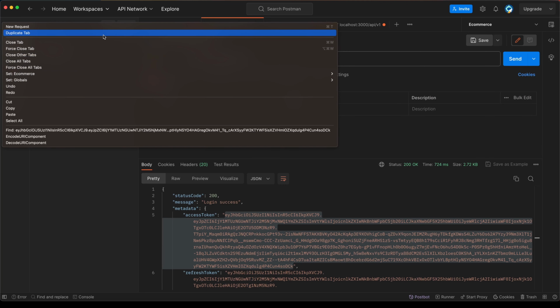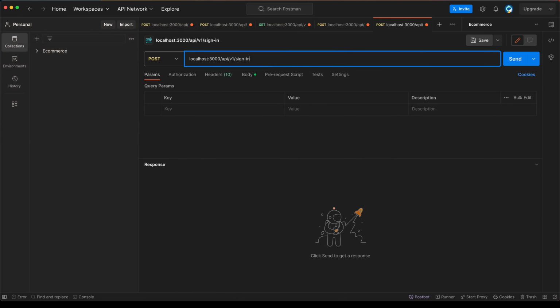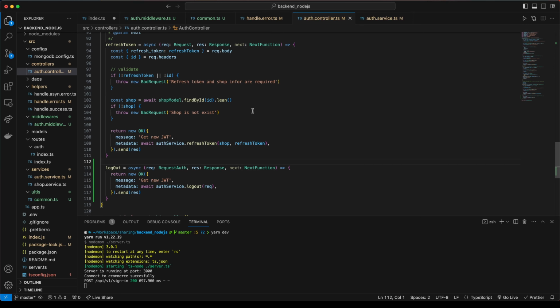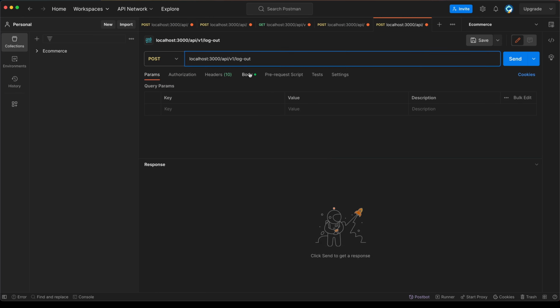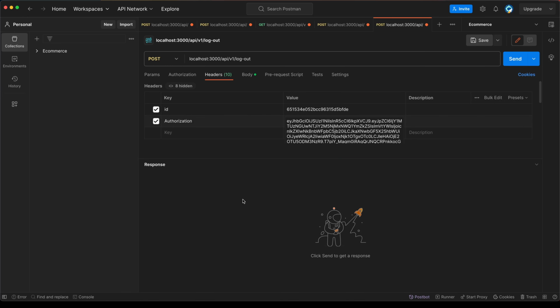Duplicate this one. We have a logout function. Check the HTTP method again in the route. Okay, post is correct. So now let's call the API. Header, I will have our token here.